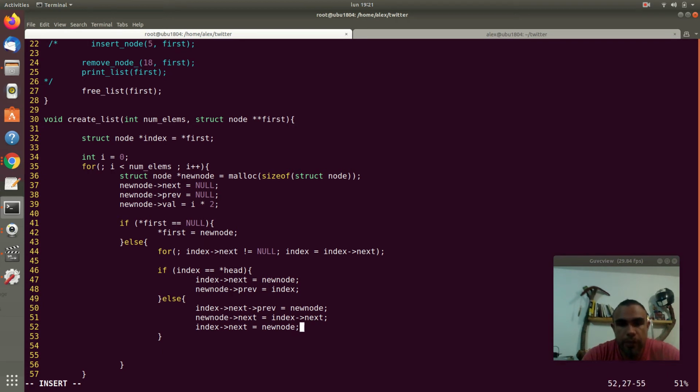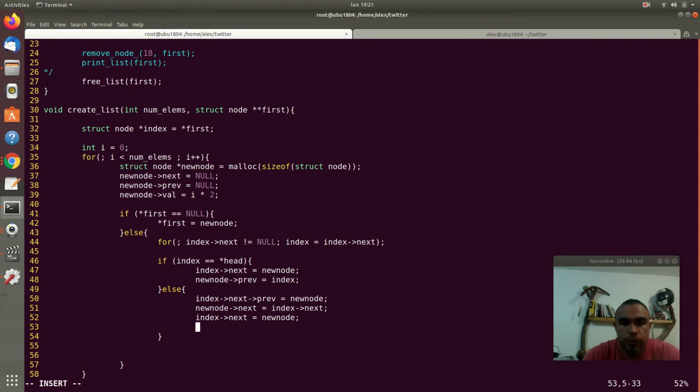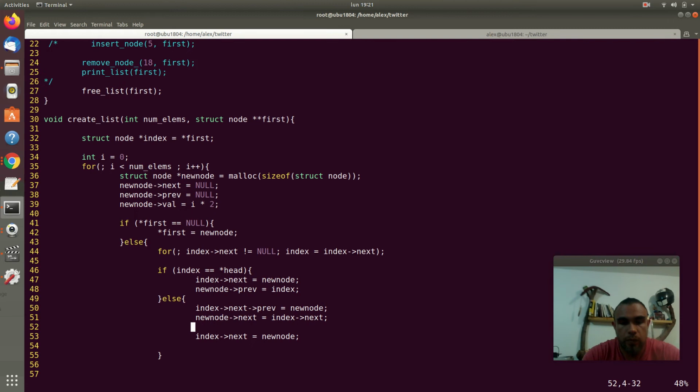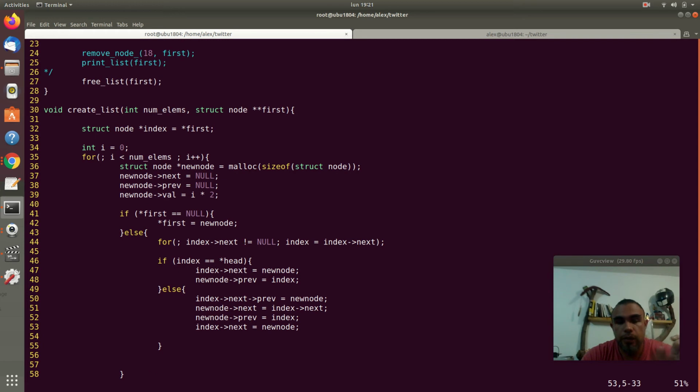But I'm missing one, which is the new node pref is equal to the index, the current index. So I'm updating the previous from the next of the index in the first line, the index next to the new node, and then from the new node, the next and the pref are updated as well, with the next being the index next and the previous being the index.